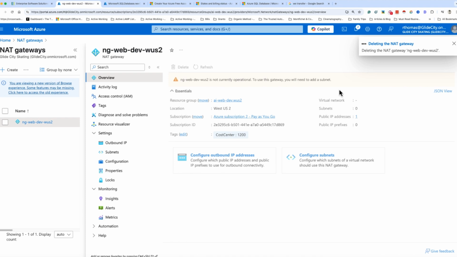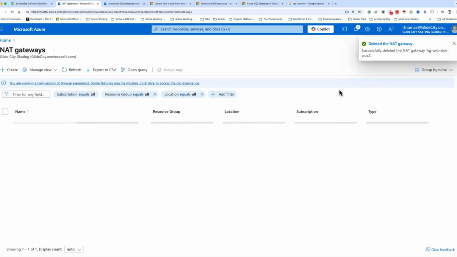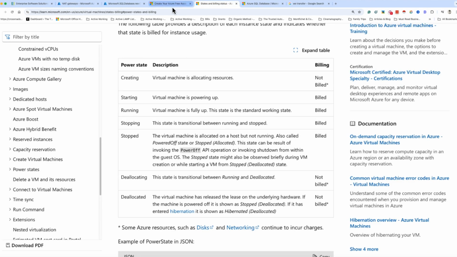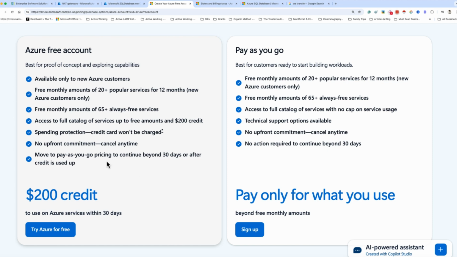And I'm only doing this, again, this is not something you typically do unless you're spinning it up. You could deallocate it and so forth. There's options. But what I want to do is actually delete it. And I can just come back in here and add it back and so forth. Usually, again, if I'm on a 30-day trial, and I'm going to walk you through, I would leave it and just consume that in 30 days and it really wouldn't matter.